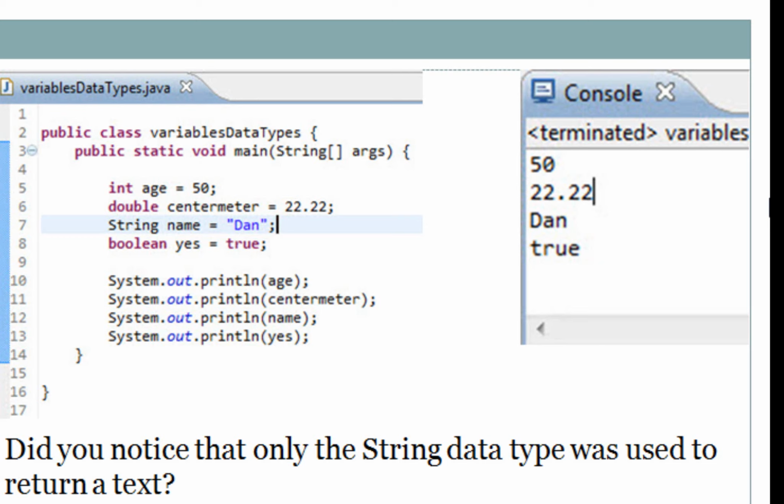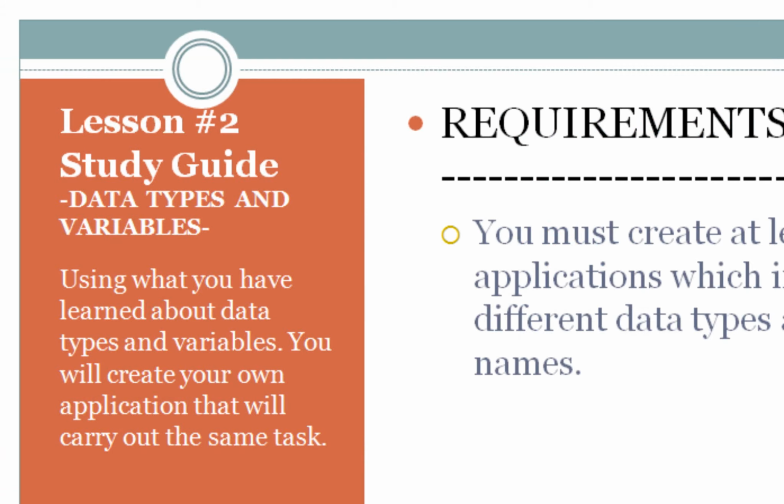Strings can be text, such as names or just random letters, or they can have numbers inside of them, as long as you have the quotation marks. And Boolean, typically used for if and else statements, basically says: is what we just did true or not? Is it true or is it false? Later on we'll explain what that means.